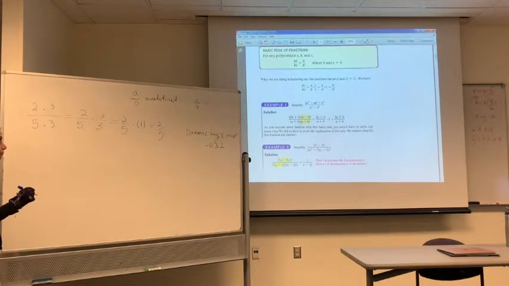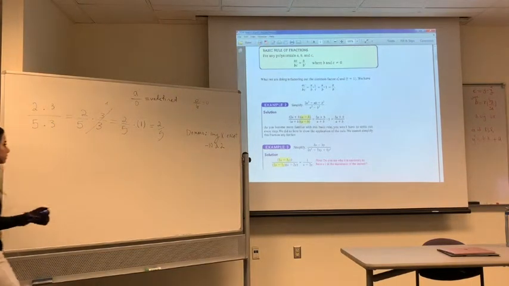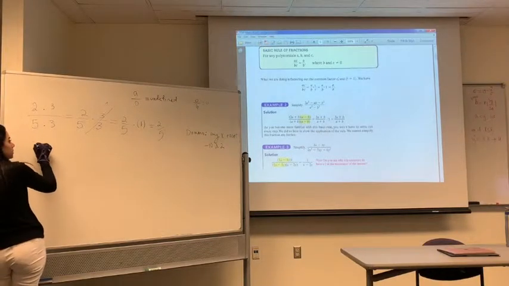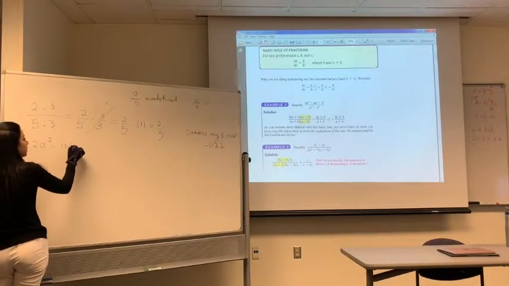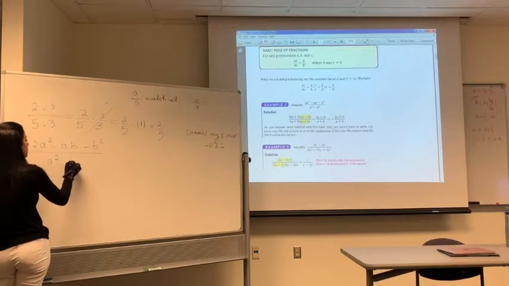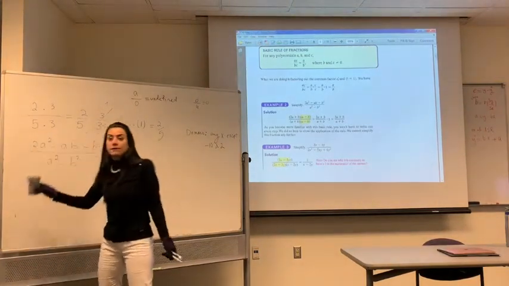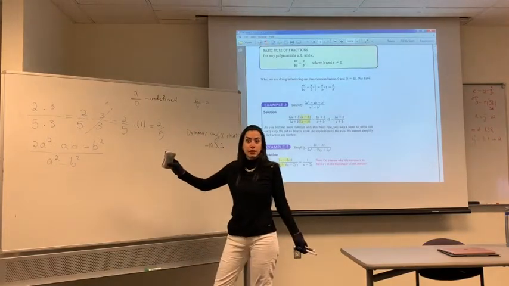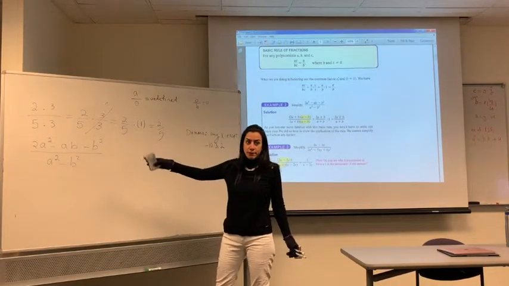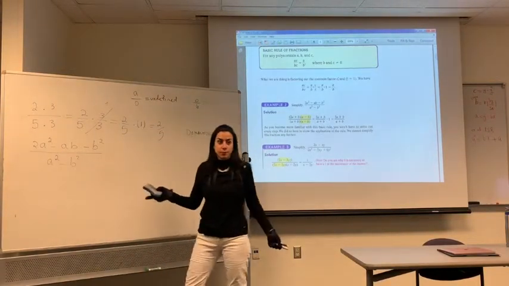So it means we can cancel this and say this is equal to 1. This is the way we simplify most fractions, right? Now we have 2a squared minus ab minus b squared divided by a squared minus b squared. I said at first, we already learned all the factoring methods in the previous chapter, correct? So we are not going to waste time explaining every single kind of polynomial and how we factor them.